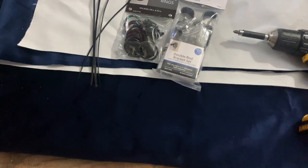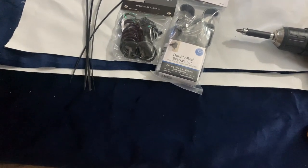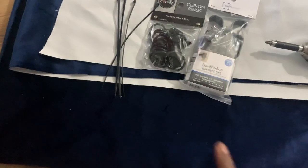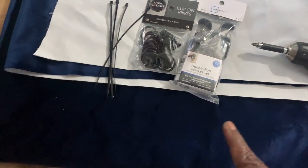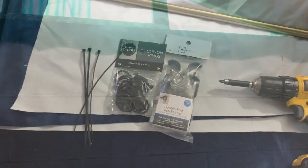You're also going to need some fabric. You can use two full-size or twin-size sheets — the size will determine the space that you want to hang it. You'll need a dark color one and a white one. I just happen to have this velvet material that's white on one side and navy blue on the other side, which fits perfectly.